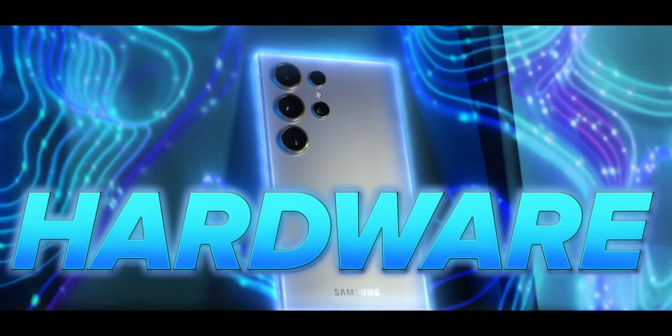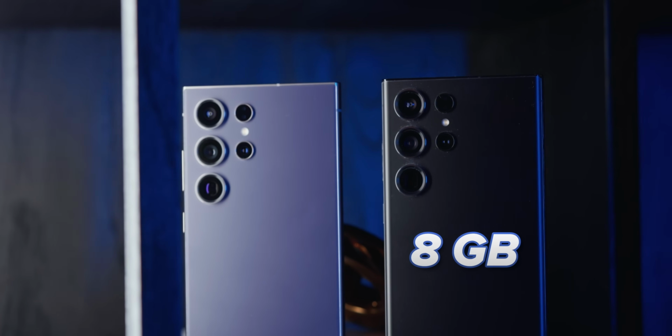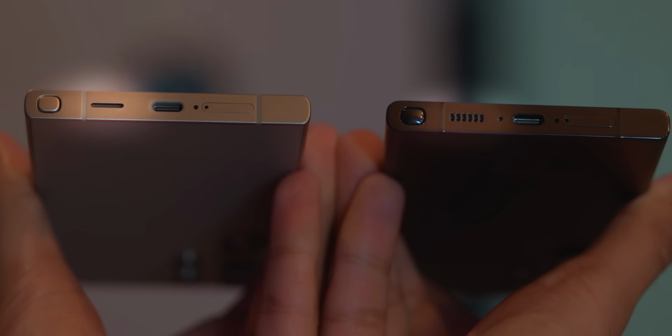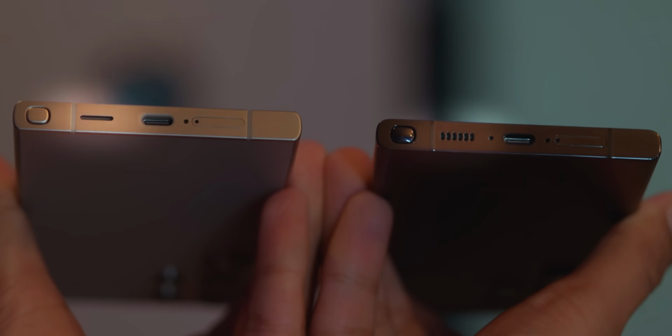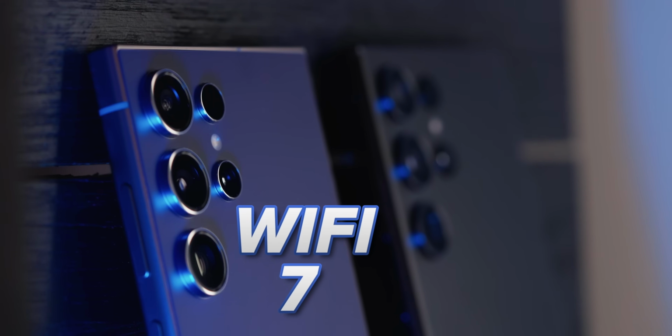Anyways, design aside, the new phone also has a bunch of hardware upgrades, most fairly expected, but that doesn't mean meaningless. The base amount of RAM, for example, has finally gone up from 8 to 12 gigabytes. About time for an Ultra phone, to be honest, but nonetheless, this is another one of those things that have bugged me about past phones that we can just tick off and be happy about now. Samsung's changed up the design of their internal speaker funnel, which gives the sound more space and should improve the clarity of audio. Last year's phone supported Wi-Fi 6E, this year supports Wi-Fi 7, which is actually kind of crazy.